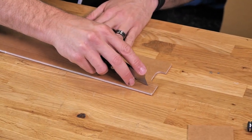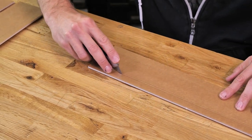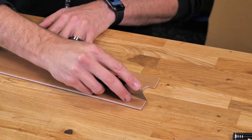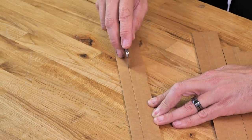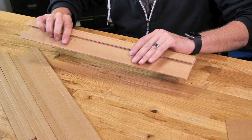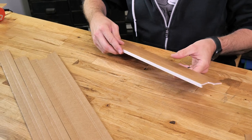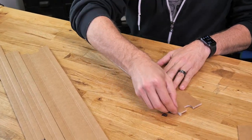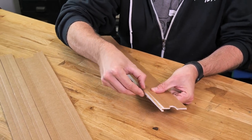We're going to take our razor blade and cut down at least two-thirds through the foam just above the paper. I always like to dull the tip of my razor blade to make sure that we don't cut through the paper. We're going to score all the score lines this way, and when it comes time to fold and remove that channel, it'll pop out real easily. Now that we've scored all of our cuts, we can fold it over 180 degrees and with a simple rotation the foam will pop right out.